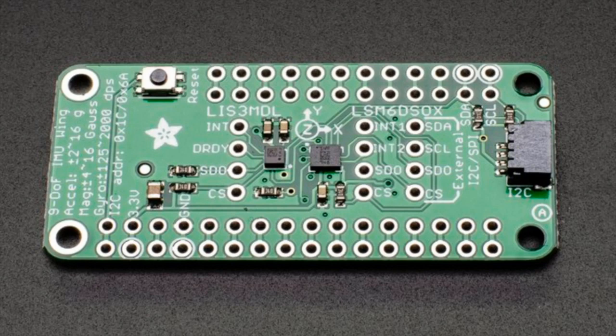What I like about the LSM6DSOX is it's an extremely low noise, low drift gyro. So it's extremely high quality. The price is really good. It's very small. It's thin. You're getting close to industrial quality gyroscope performance, which is really key in doing orientation sensing. It's the gyroscope that's going to dictate a lot of how much drift and jitter you're going to see, because the gyroscope is the toughest thing to sense well, to sense consistently. And so this is a really nice pairing.